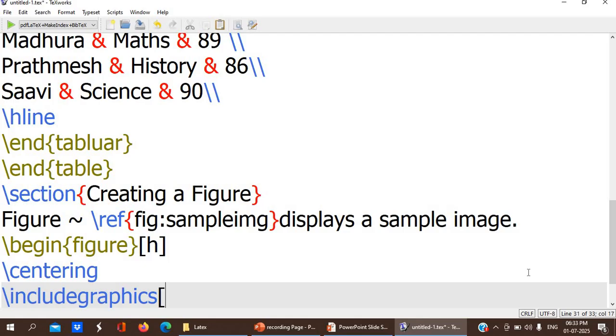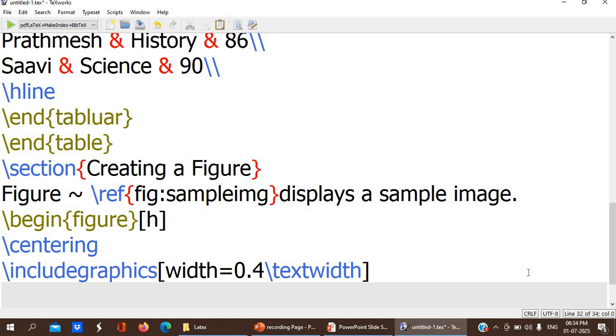After this, if you want to specify the height and width, you can specify it here. For example, here I am giving 0.4 of the text width. Now after this I am typing example image, so this will come as the label.